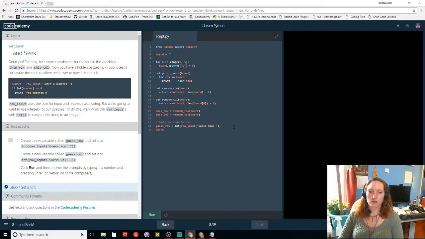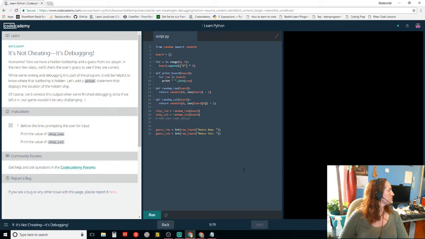Guess, oops, too many S's. Column equals integer raw input, guess column, 2 3. Nice. One second.